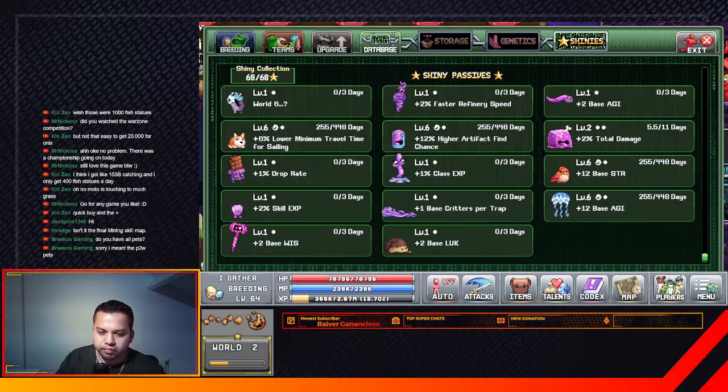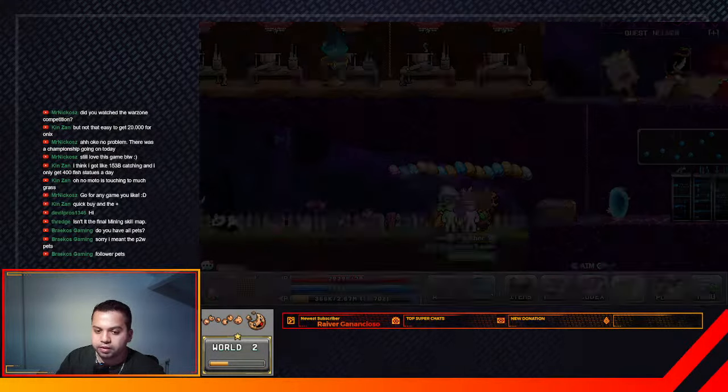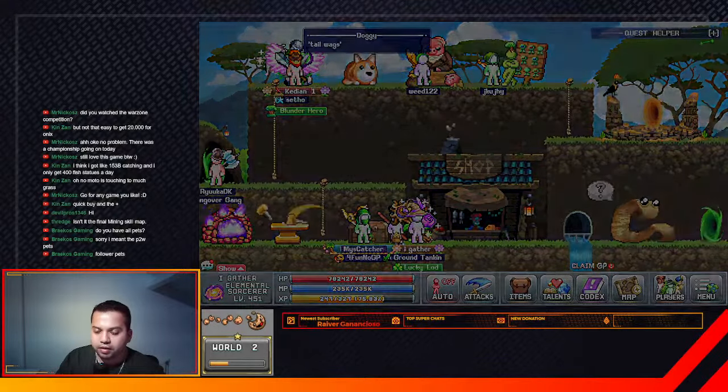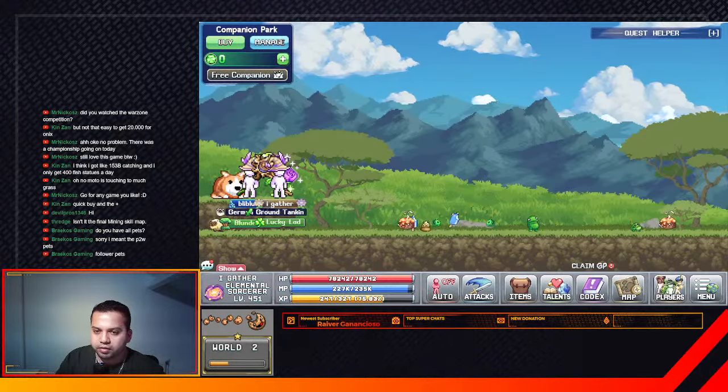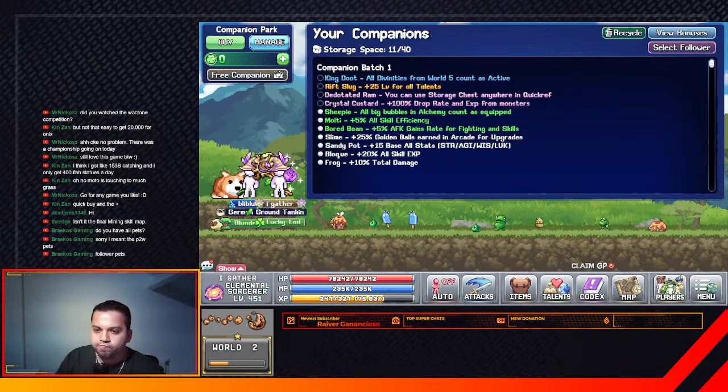The pay to win pets? No, I don't have all the pay to win pets yet, man. I wish. I am not wasting money on these guys, but I still need four of them. I need the King Dude, the Rift Slug, the Devoted Ram, and the Crystal Custard. So, unfortunately, I don't want to buy and risk to get these. So, just hanging back maybe in the future. I don't know.